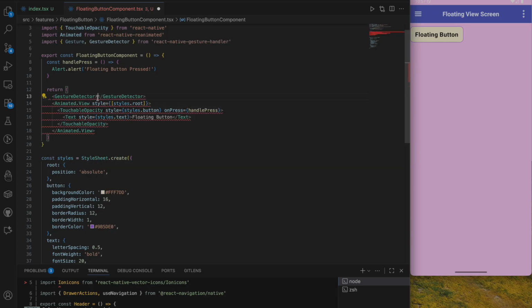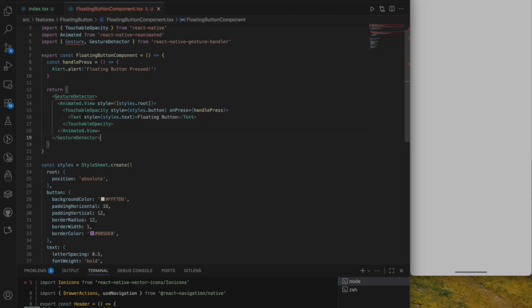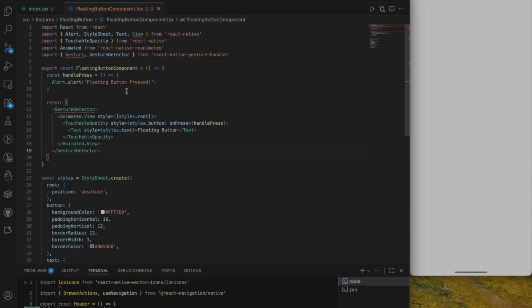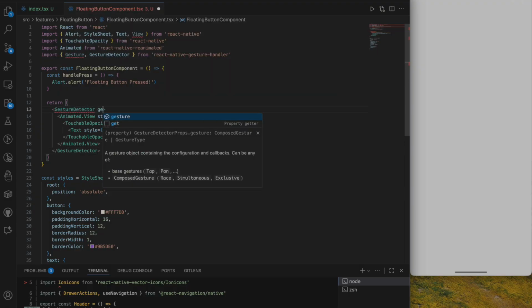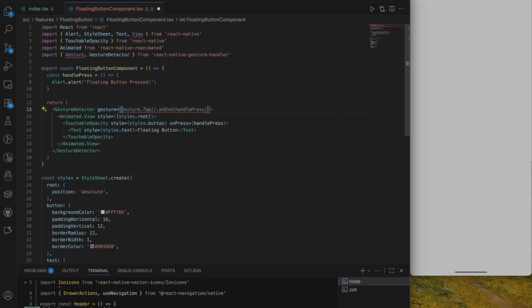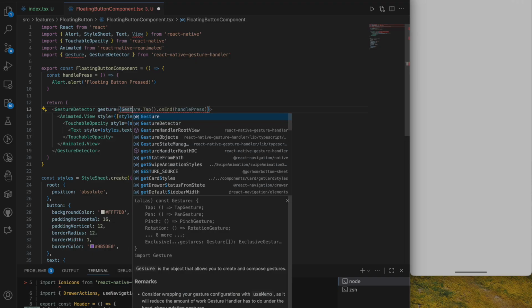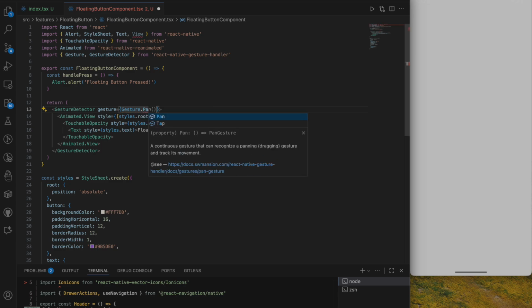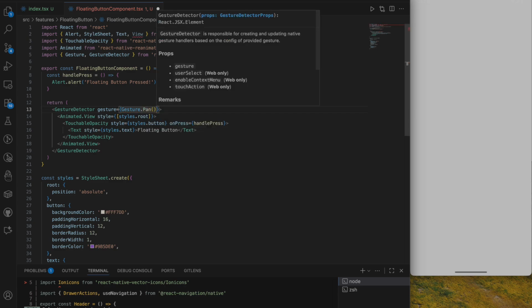It's throwing me an error. Basically it expects a gesture prop. So for now, let's just pass it Gesture.Pan, just for now.